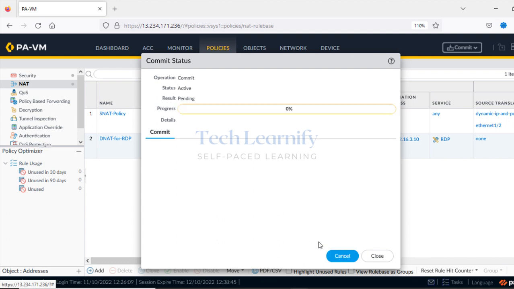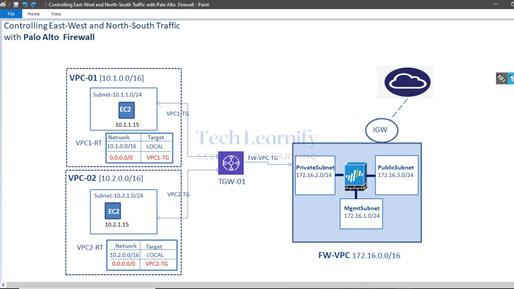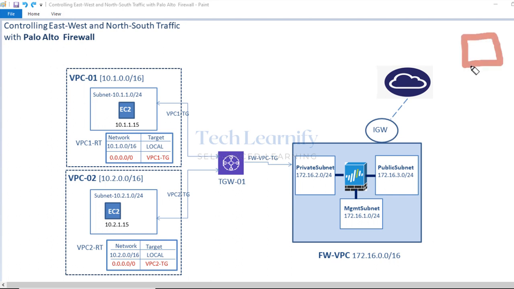Miscellaneous session, there are too many routing and other configurations, and the firewall VPC and firewall are spinning up already, we have completed that in the previous session. So once it's done, I will try to take RDP from my laptop, from here, with the public IP.